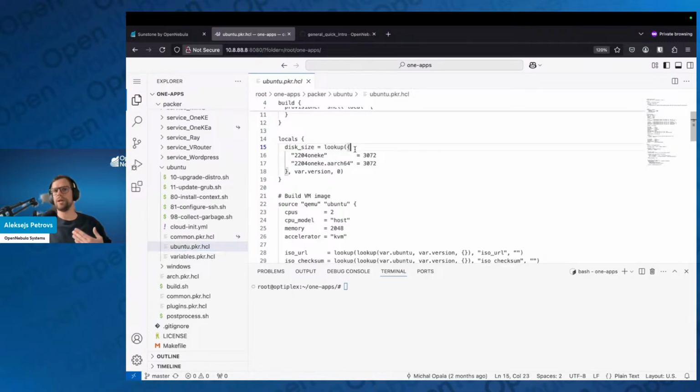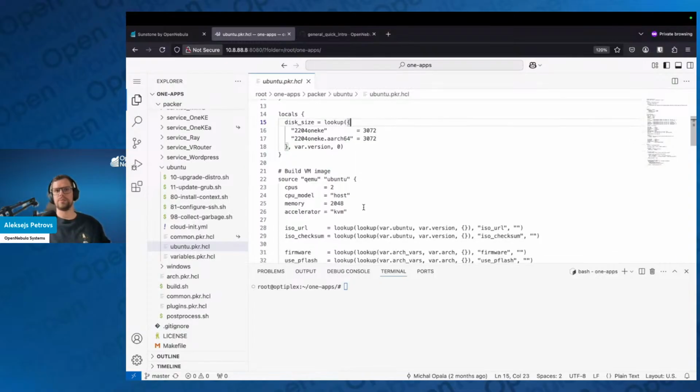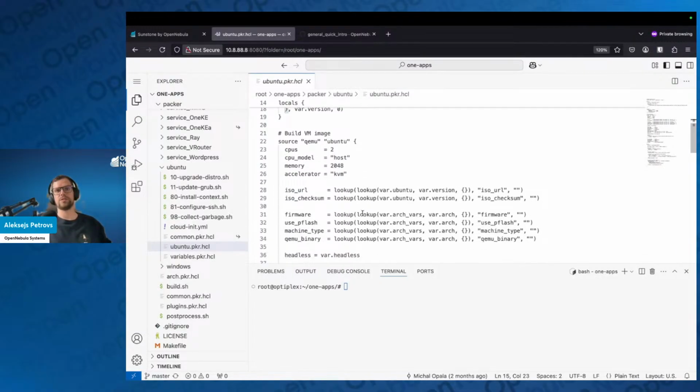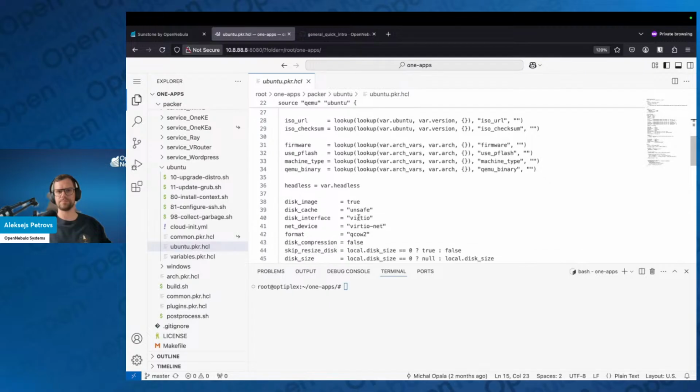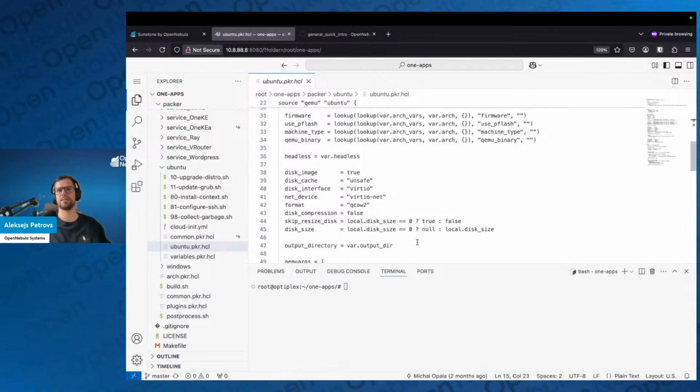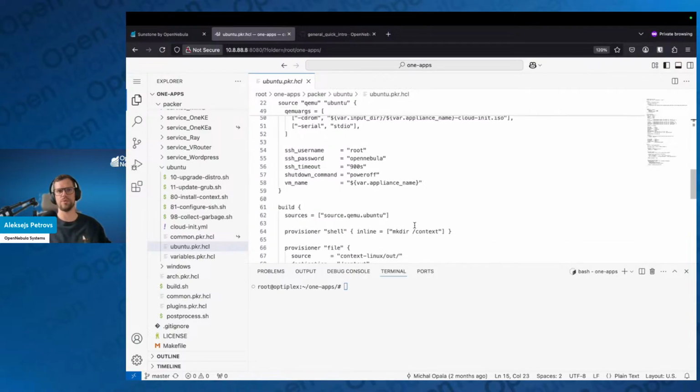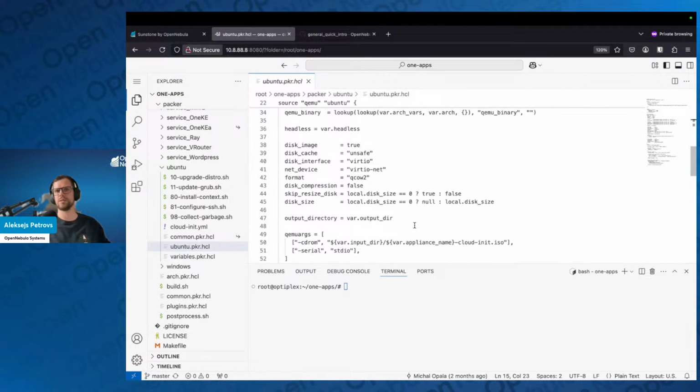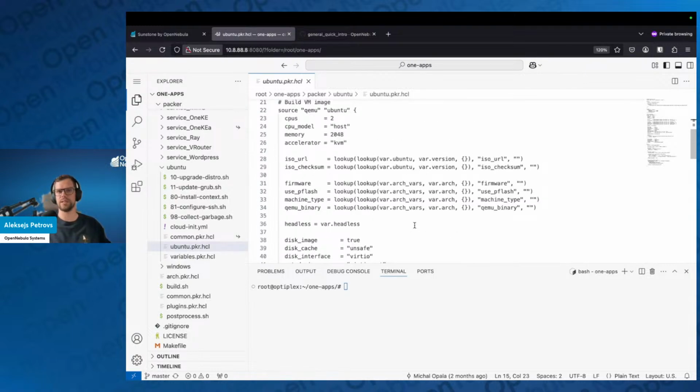So what you may want to do is introduce some kind of resizing, and set it to, let's say, 20 gigs if you know that your application is going to be rather heavy. That's what you can alter here, and if you know what you're doing, you can also fine tune the format of the disk image and so on. But typically, I would say you would like to keep this as vanilla as possible.